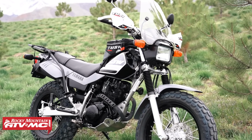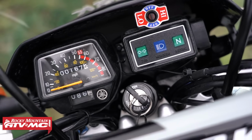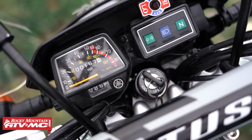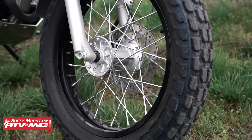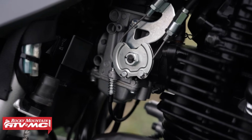And just to give you an idea of how little this bike has changed since it came out in about 1987, in 2001, they got rid of the kickstarter. They went to just an e-start. They went from a drum brake to a disc brake up front, a 35 watt to a 55 watt charging system, and a CV type carb. Now, aside from that, this bike really hasn't changed.